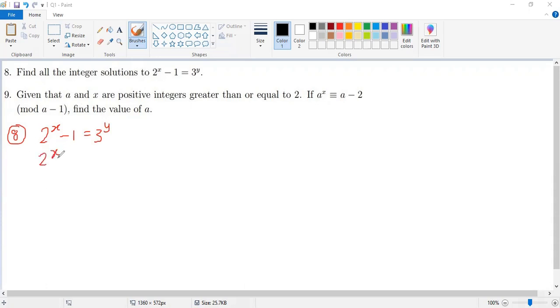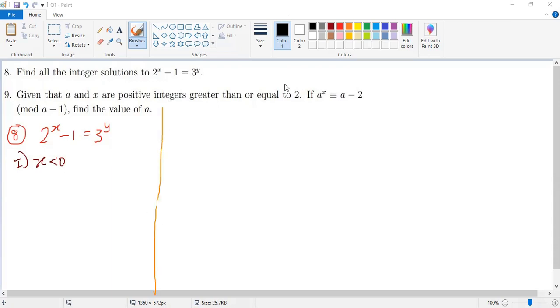So the first step would be to rewrite it like this. Okay, let's leave it as it is first, and then we do a modulo 4. That means I want to split the cases where x is less than 0, and then the 3 cases that I want to talk about. What if x is an integer less than 0? Let's do it part by part, and perhaps then it will make sense.